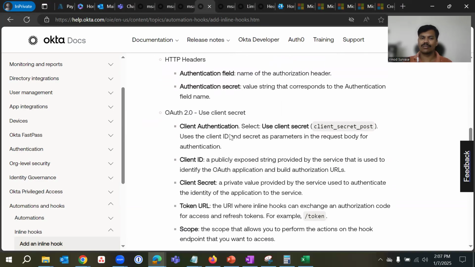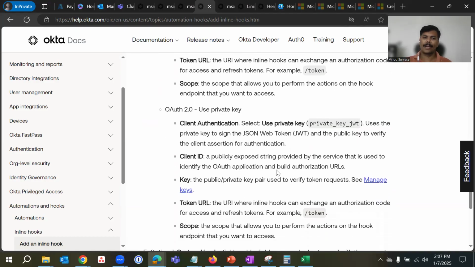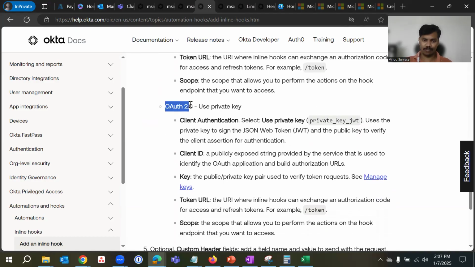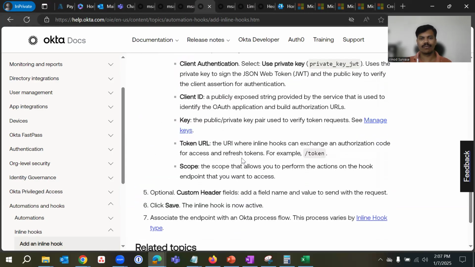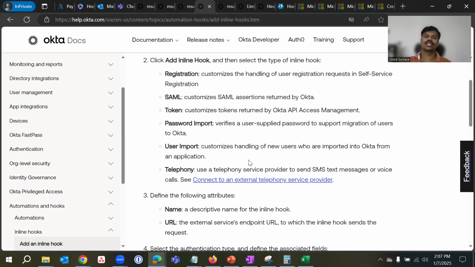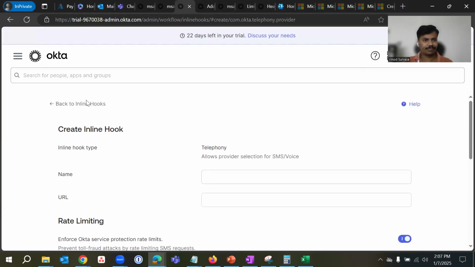Also, you can see there are other details like client authentication ID, secrets, token URL, and scopes, and other details if we are choosing OAuth 2.0 using private key. So these are the details that we really need to add a phone, SMS, or voice authentication method as a second factor or multi-factor authentication here.